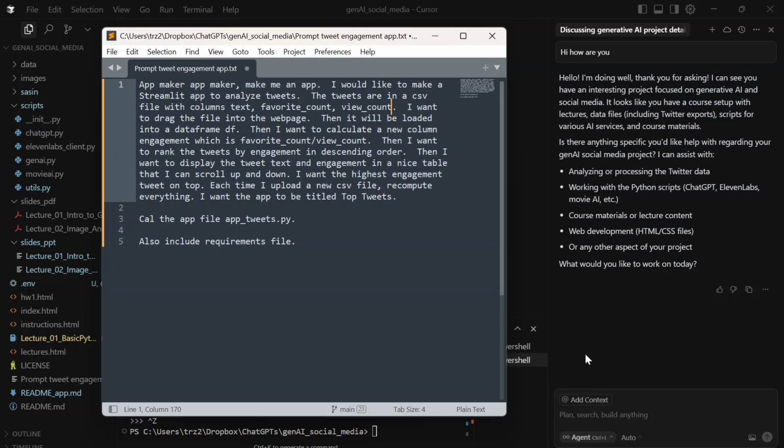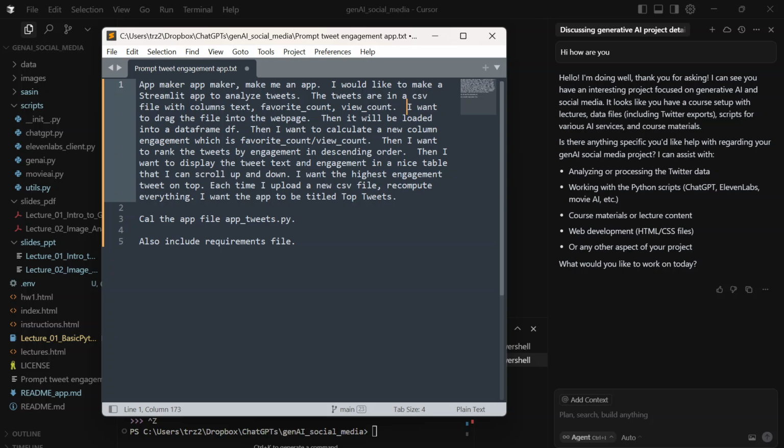Usually with these AI prompts, you can mess up the spelling and it'll understand. But for names of columns in files, you want to be very precise because it's going to write the code based off of these names. So text, all lowercase, favorite_count, all lowercase, and view_count, all lowercase. Okay, so now I told it what the data format is.